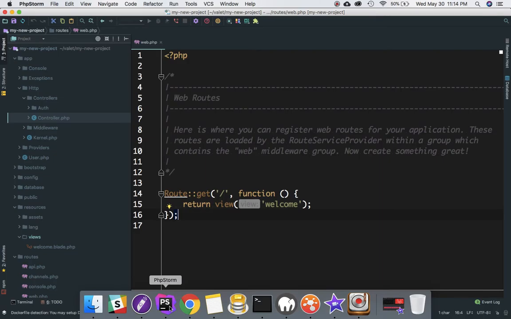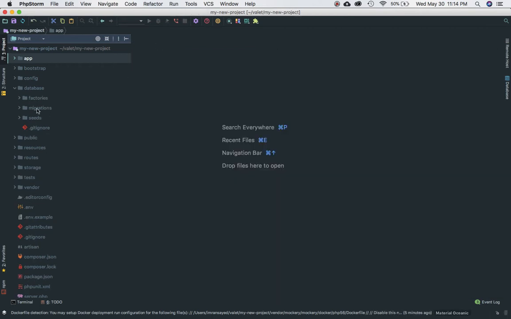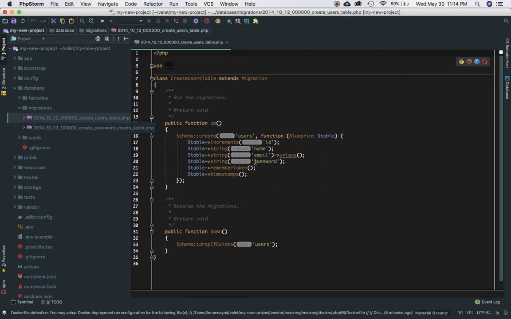The migration files reside in the database directory, guys. I'll just show that to you. So here is the database directory. Let's close this one. You go to migrations, and you can see these are the two default migration files. These are the ones responsible for creating the database.